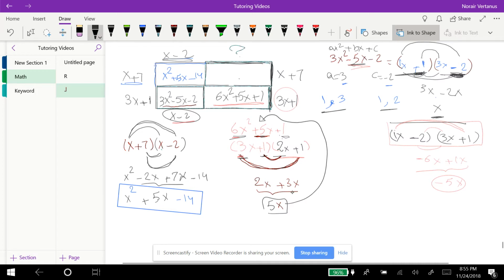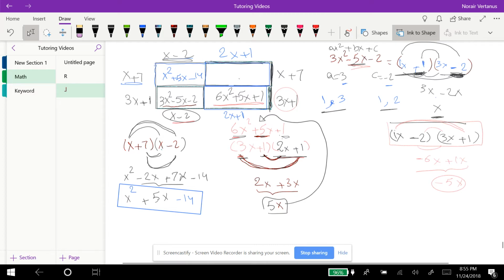Therefore, 2x plus 1 is for this spot. 2x plus 1. That's the base of this rectangle. And now, if I know that, therefore, I know this top one. That's also 2x plus 1. Now we did the third rectangle, so we are now up to the fourth one, which is this one.